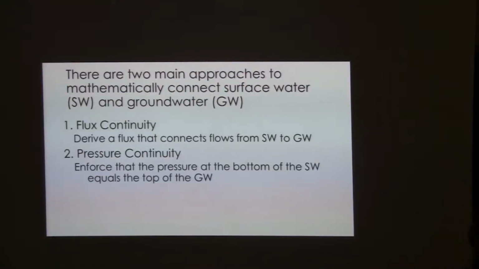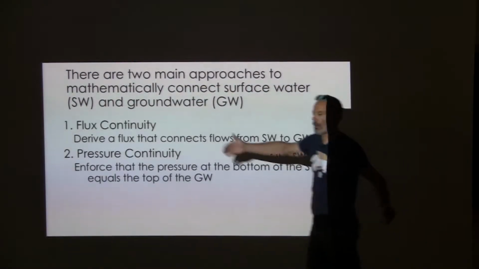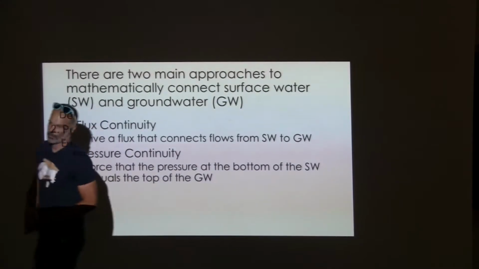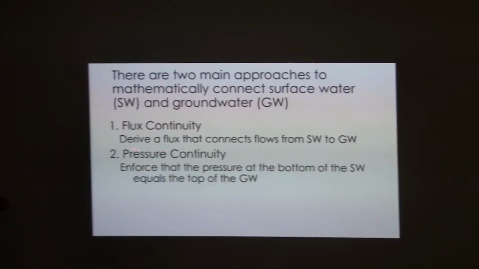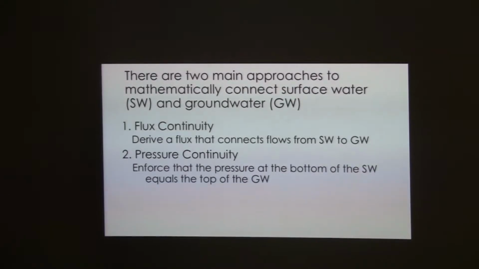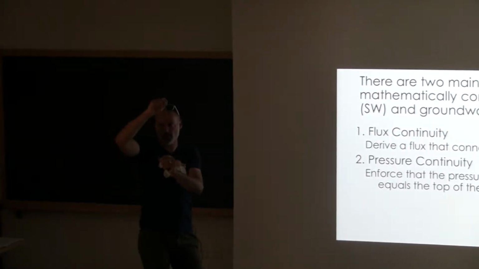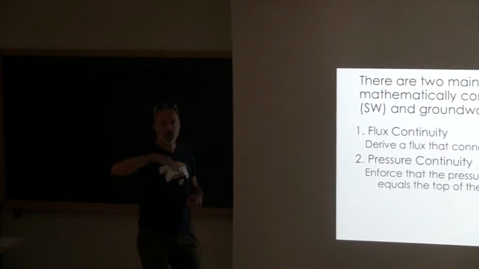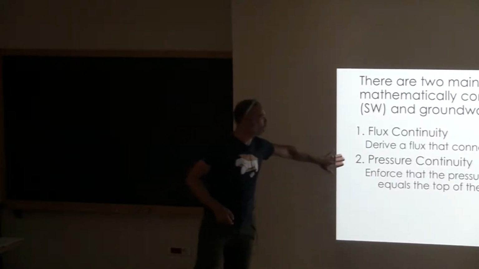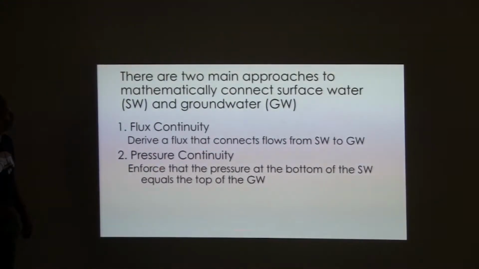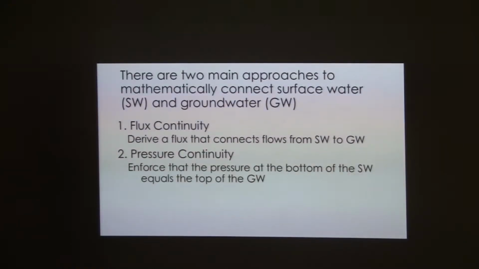Okay. So if we want to couple these two equations, which is really at the heart of these integrated codes, there are two main approaches that have been developed mathematically and through the literature. The first we call a flux continuity between surface water and groundwater. So we derive some new flux, some new equation. We say we've got that pressure psi s in the surface, pressure psi p in the subsurface. We write a relationship between them. That new flux, that's our exchange term. And the second one is a pressure continuity.